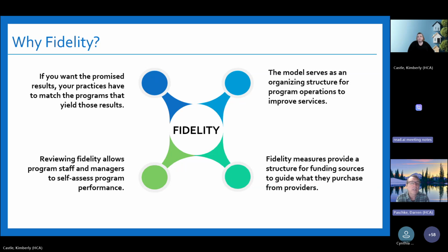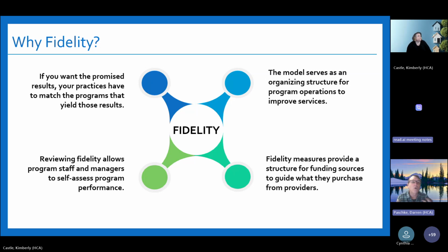I always encourage teams and programs to do a self-assessment to see where you're at with the fidelity scale, the dimensions for housing, and revisit to see how you're doing and adhering to the model. Kimberly and I are also available to come out and do fidelity reviews. It's a great learning process to see how the program is being implemented, what success is, and an action plan to work on some different dimensions and principles to have a higher fidelity program.